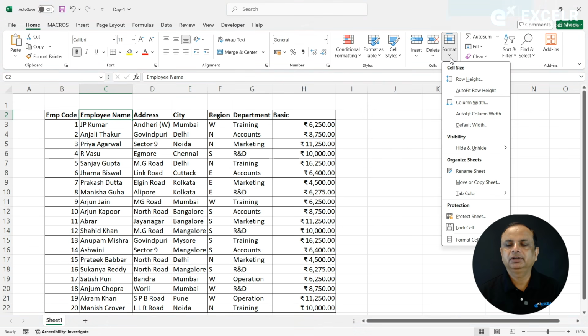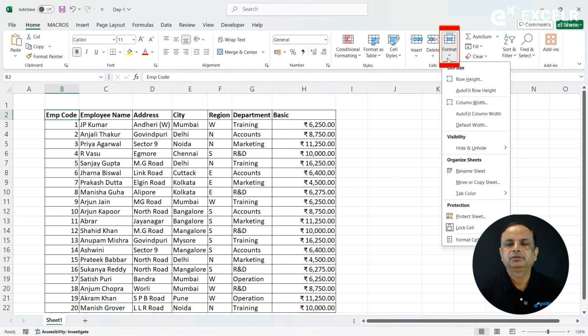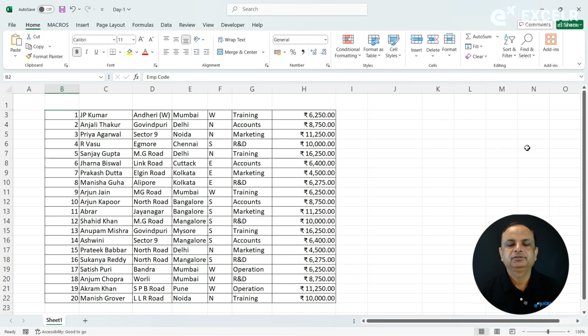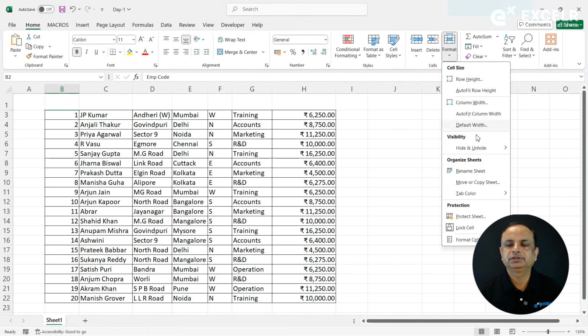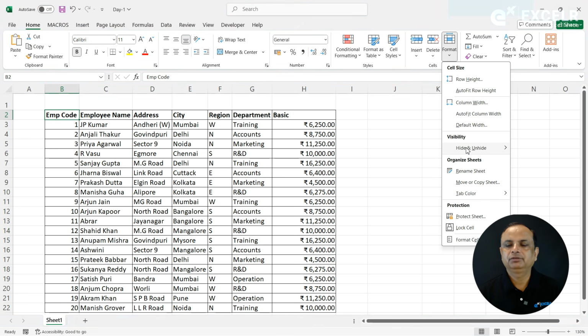Now let's go here to hide, and we'll look at the visibility option. For example, I'm in row number 2 and I want to hide this row. So I go to Format, and here we have the option hide row. This heading row is hidden now, and to get it back, follow the same process, go for hide, and this time choose unhide row, and you get back the row which you hid a few minutes back.